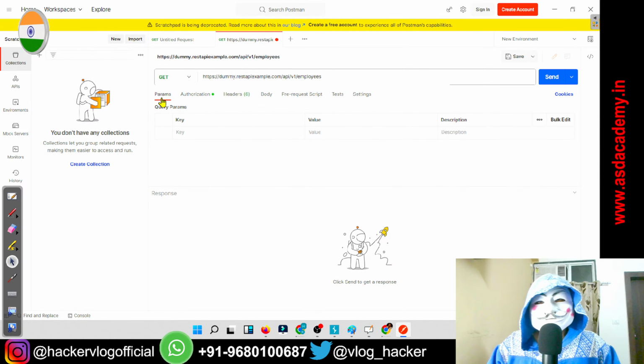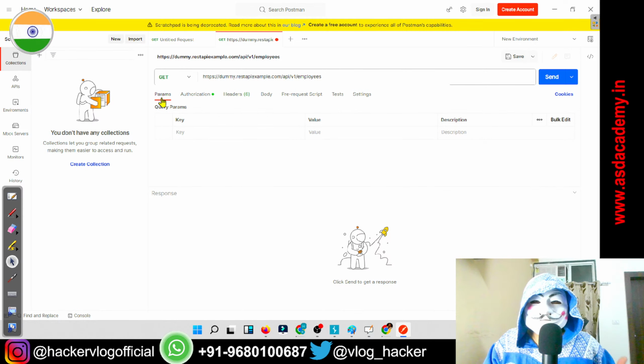But remember one thing: getting the employee details is really important data for any organization. If it is my organization, I want to secure my employee information. Why would I want anybody from the internet to access my employee details and try to misuse my employees' information? So basically it's a very important information. It should be restricted or prevented.